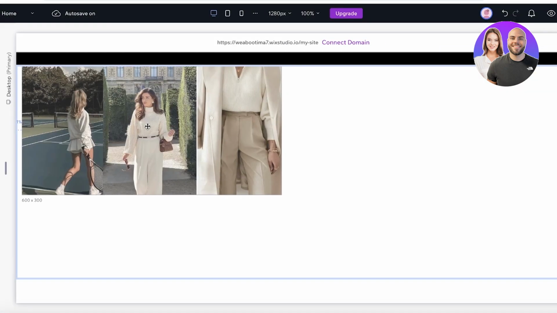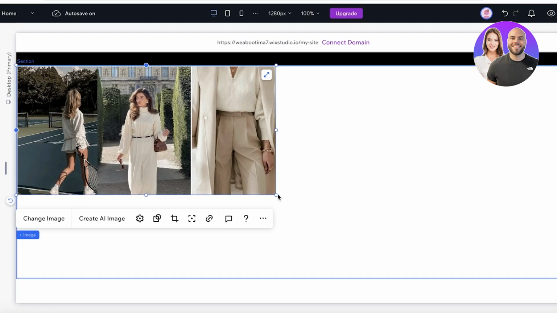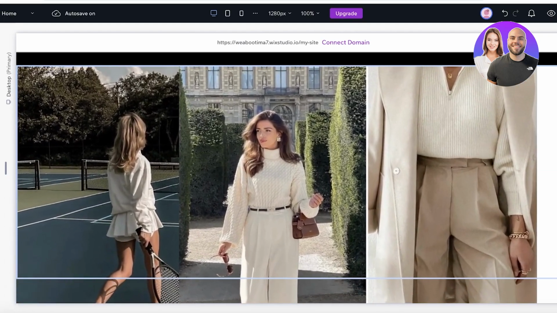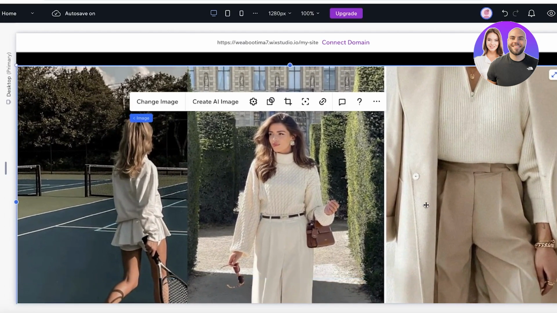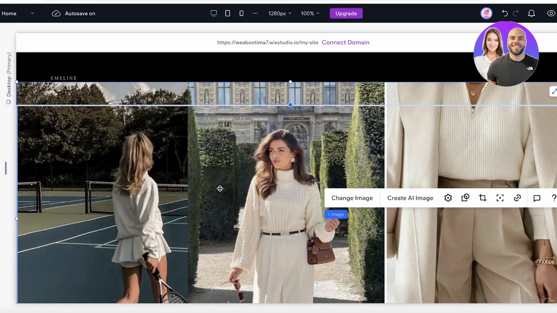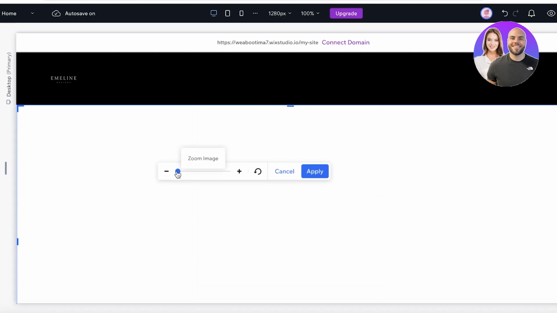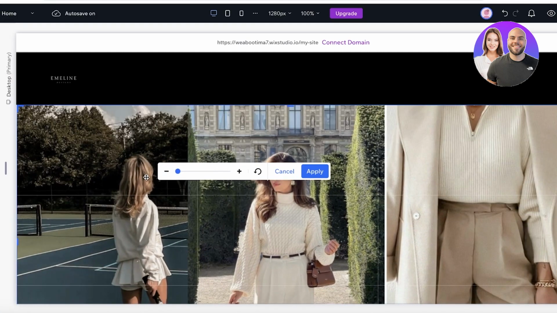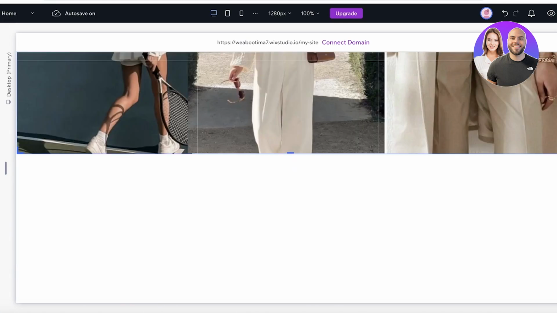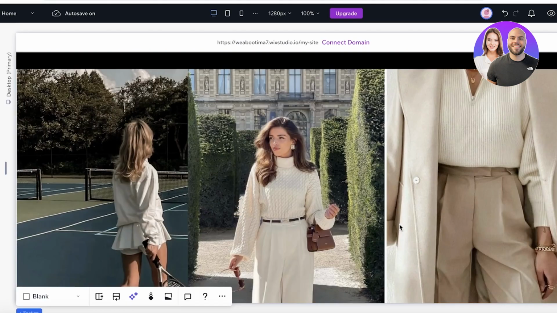Now, once you have chosen the banner image you want to use, you can go ahead and increase the size to what would fit into your screen. Now, you can always choose to move this around a little, and you can also click on the image and click on zoom in or zoom out for this particular image. I am going to be keeping the entire image.